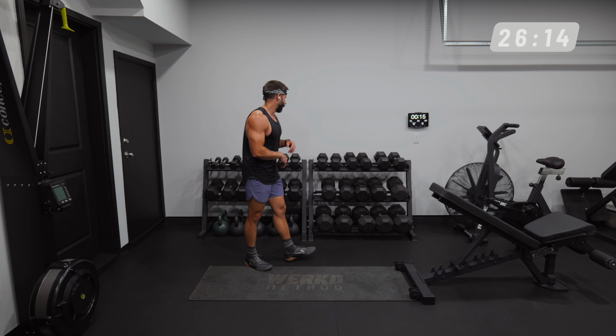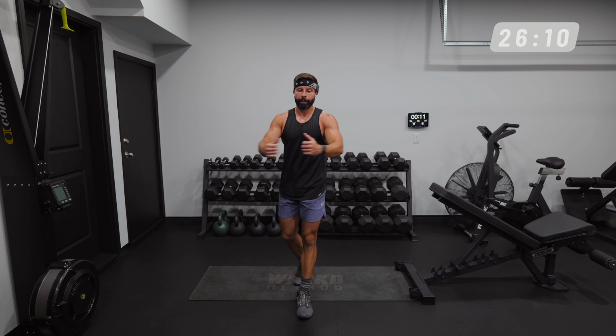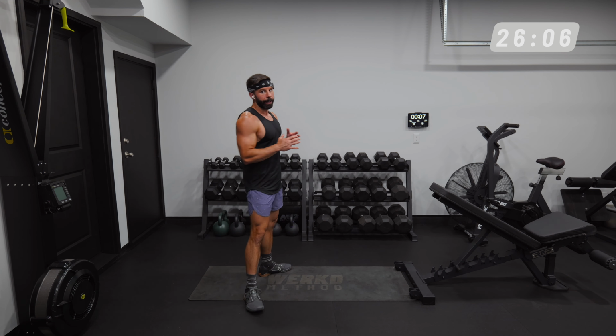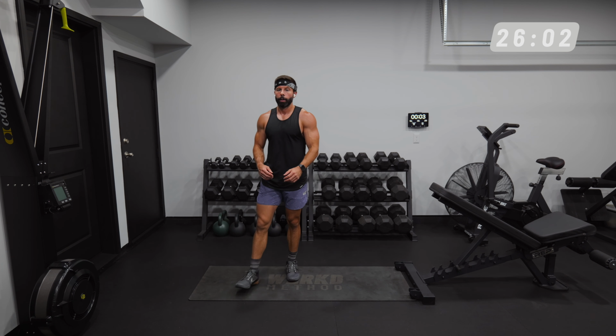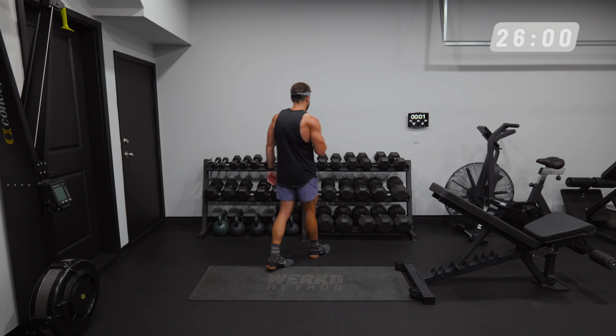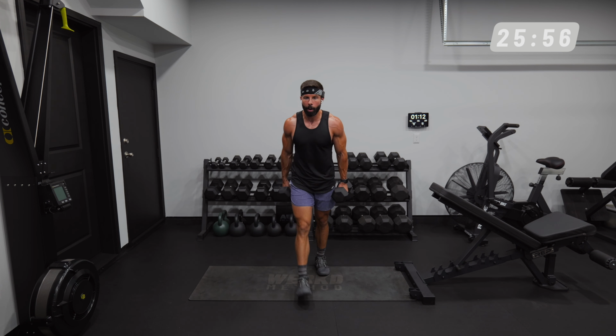I'm going to 25s of these adducting presses. I'm gonna drop the 15s on the rear delt flies. It's an isolation movement, you can't go super heavy. My shoulders are cooked. 3, and let's work. 12 reps in a minute and 15. Break it up however you need to.